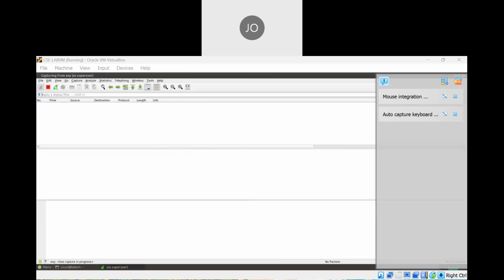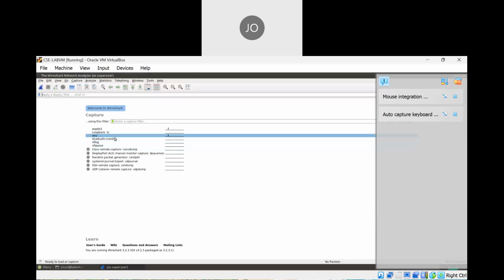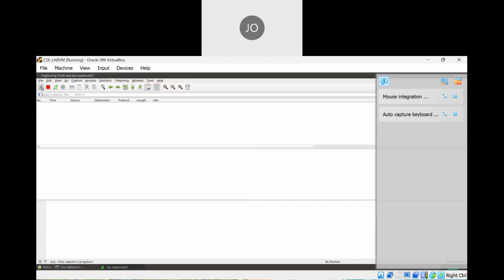All right, we want to start a new capture now. Okay, we're starting a new capture. So double-click the terminal icon to open a new terminal window. Let's open a new terminal window. You can simulate a remote login to your VM by entering the telnet localhost command and then log in as cisco with the password as the password.